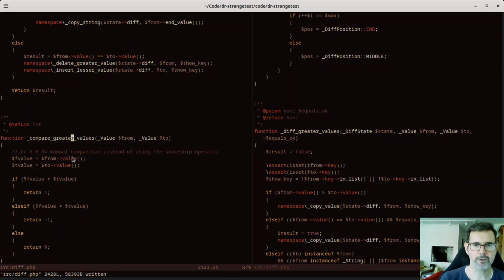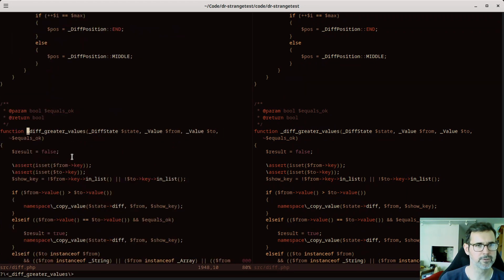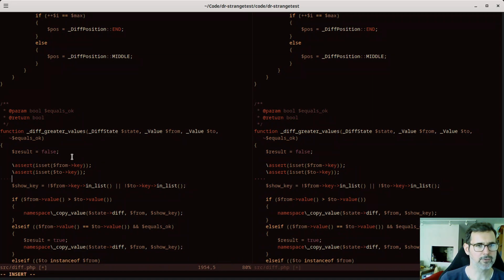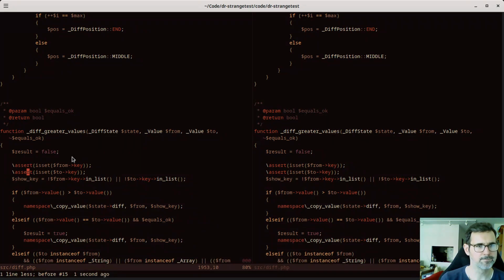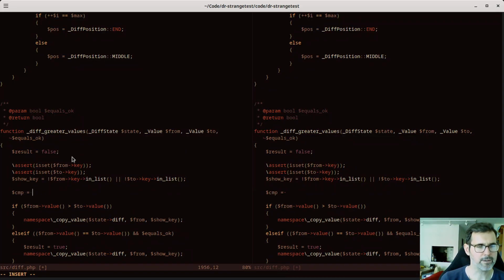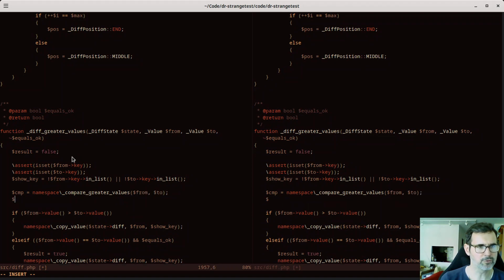So this is compare greater values. So now here in diff greater values, we will get, I guess, not there. What compare equals compare greater values, and we'll just do from to, and then we'll do result equals 0 equals compare.